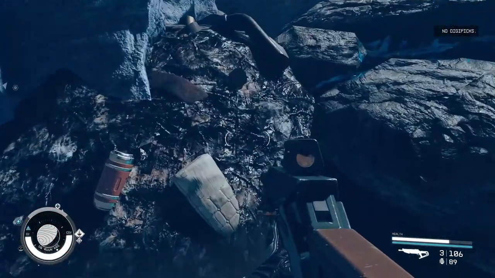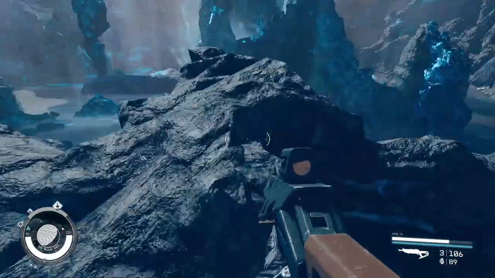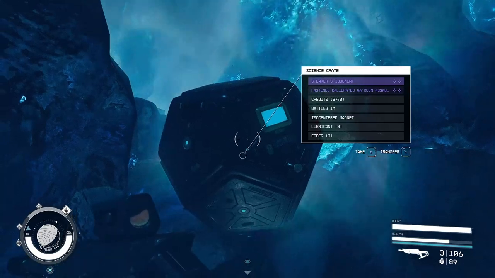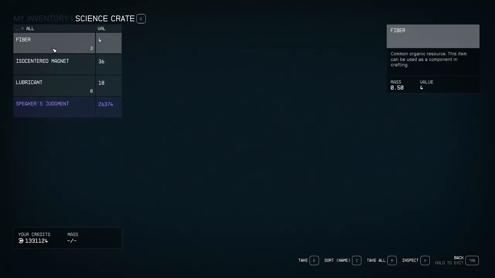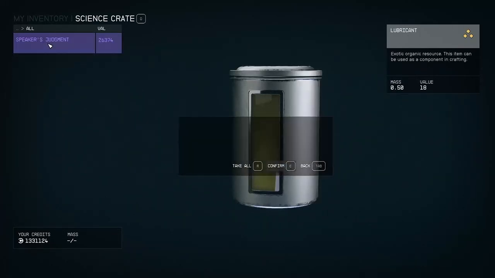Come in. What? No digipicks? Really? Bloody hell. Well. Is that something? Hey, that's something. Ooh! Battlesnim creds. Fastened calibrated Varun assault power pack. Do you know what? I'm just going to take it. I'm not going to use it, but, you know. Lubricant. Yep.